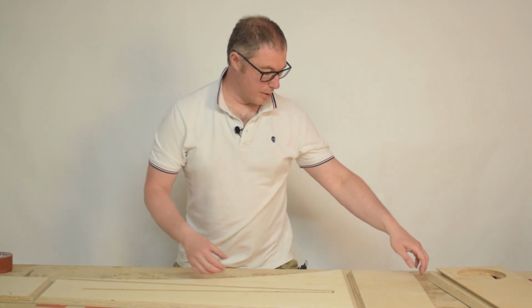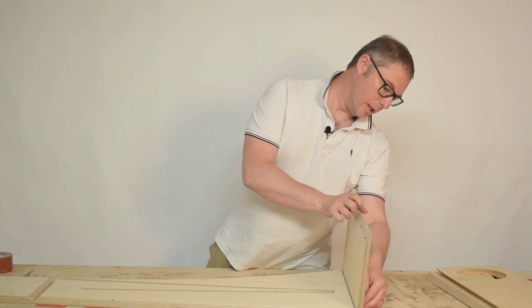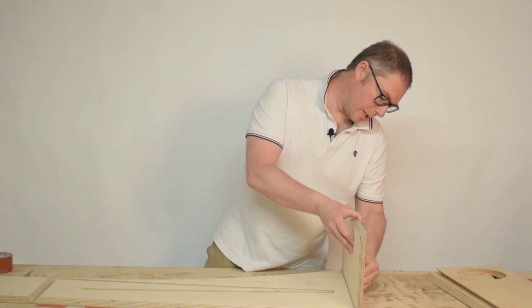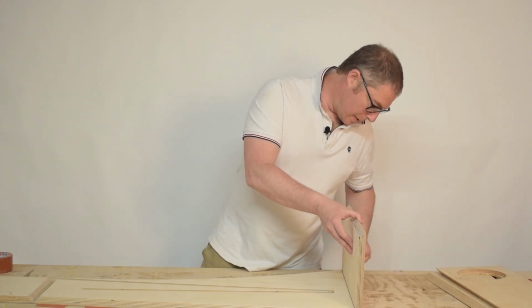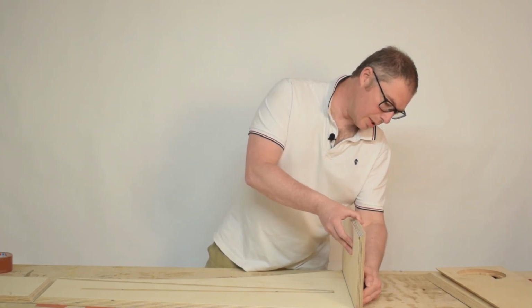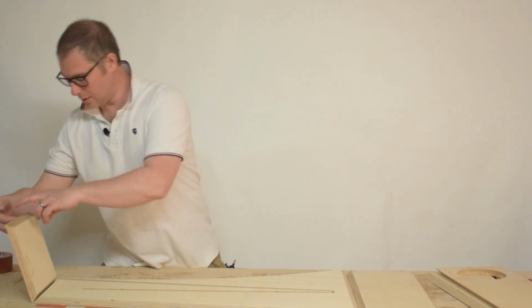Now we've pressed those down, you'll notice that when we pick them up, that acts as a hinge. And we'll just want to push those bits of tape down onto that board. Make sure that they're nice and tight, especially down into the corners, because that's where we need the clamping pressure to be. Same with the other end, again, at the top.